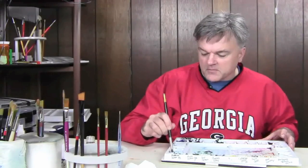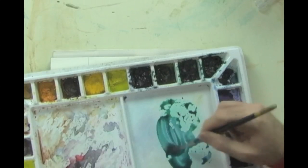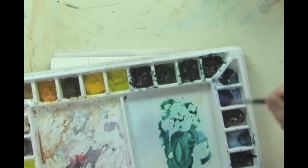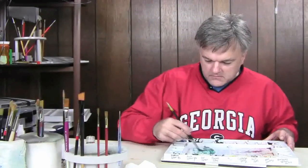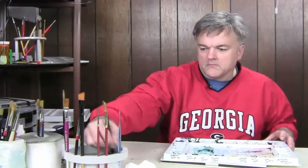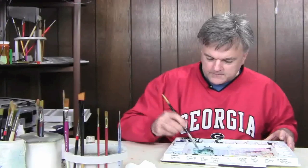And then we're going to add a little bit of phthalo blue. This phthalo blue sort of dried up. So both these are really staining, so we'll be able to tell which of the lifting mediums, or if the gum arabic helps to scrub out the paint in case you make a mistake when you're painting. So we're going to mix those together. Okay, so you can sort of see that.